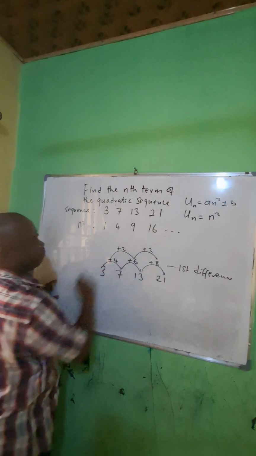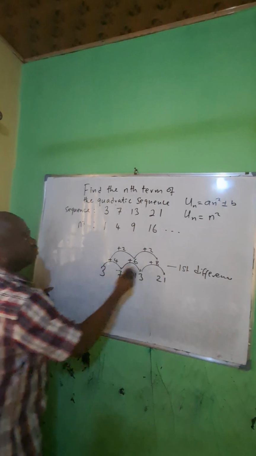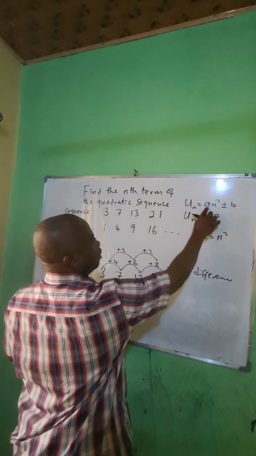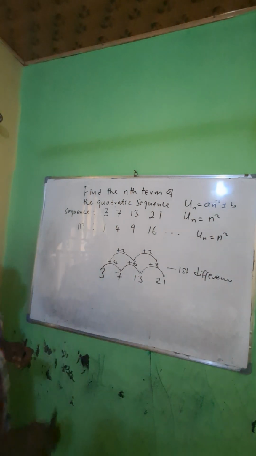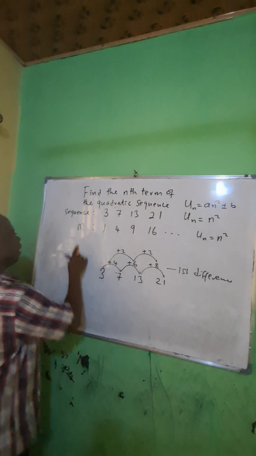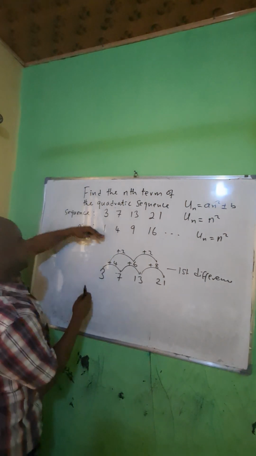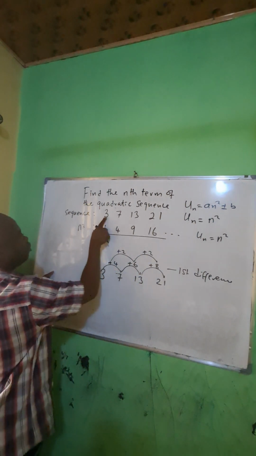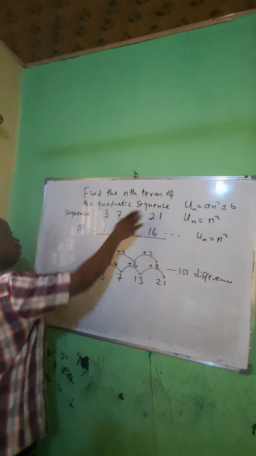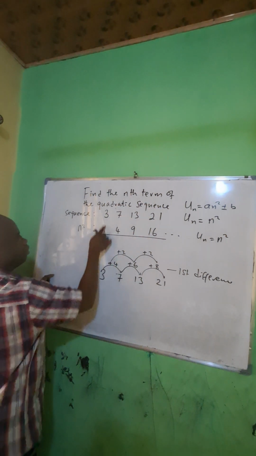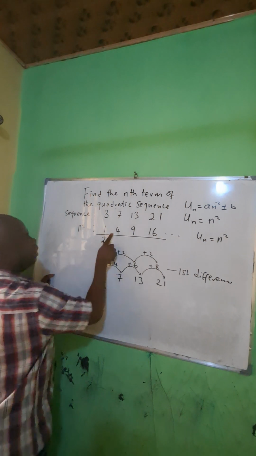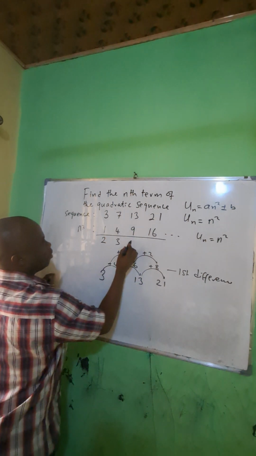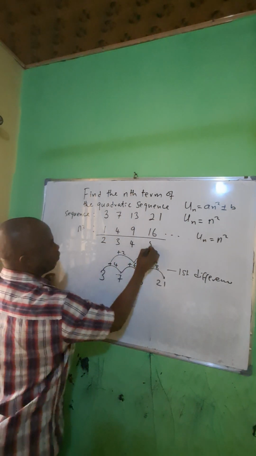See, it's the same. Now, you have to know that this is n squared, that is, this coefficient is 1. Okay? Now, what it means is that this is n squared, but check the difference between the sequence and n squared. The standard sequence is this. Watch. For me to get to the sequence whose nth term we are to determine, I have to add 2 to 1. That is 2 plus 1, giving me 3. For me to get to 7, I have to add 3 here. 3 plus 4 is 7. For me to get to 13, I will have to add 4 here. I will have to add 5 here.